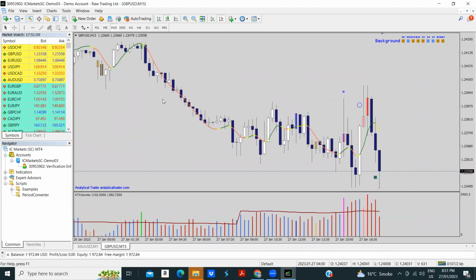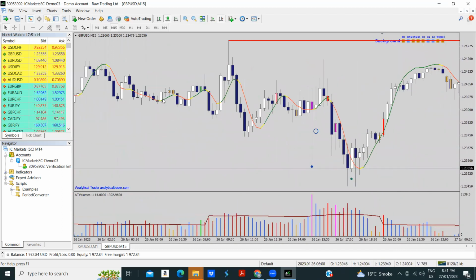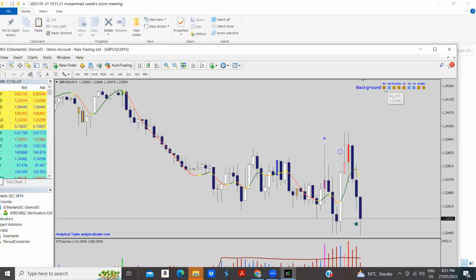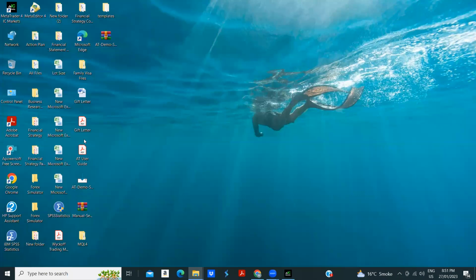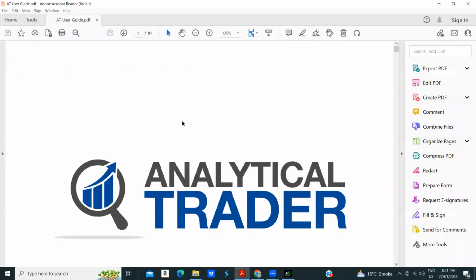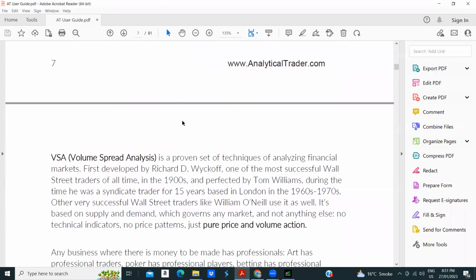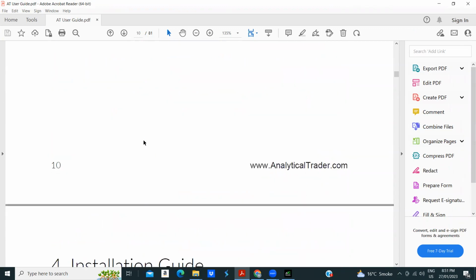But of course, at this level, I will not suggest scalping because it will take some time for you to develop that kind of instinct. If you want to read more about it, you can read it, because this background is also very important. I suggest you go towards my guide. Here's the guide. This can be downloaded from the folder. You can see here, it shows you everything from beginning to end, how to download it, a brief one. See, distribution, it shows you a little bit about it.